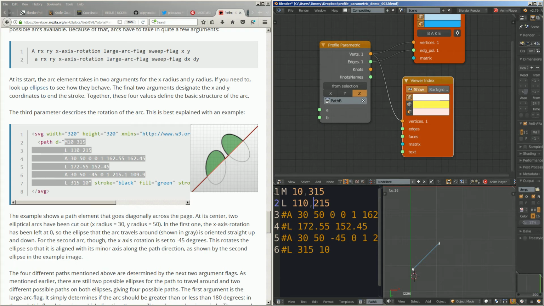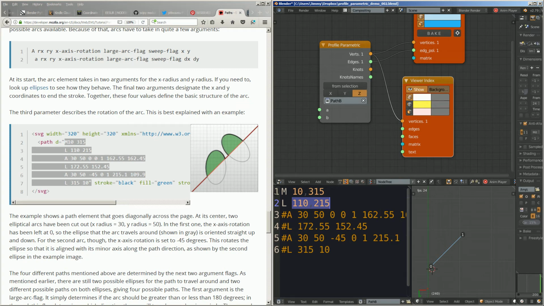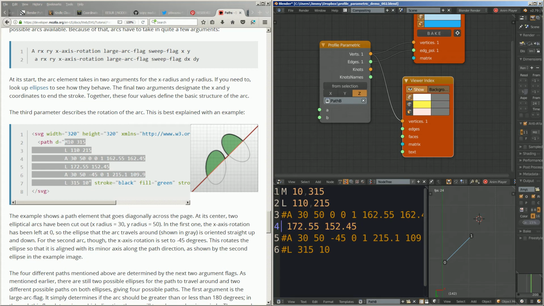So that's the first one, 0, 0, and this is the second command, draw the line. The next one is supposedly to draw the arc, but let's skip the arc for now, and then just draw a line for this and this. You will see we're gonna have a gap.